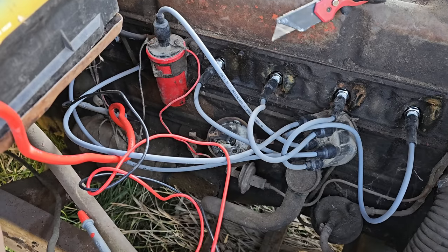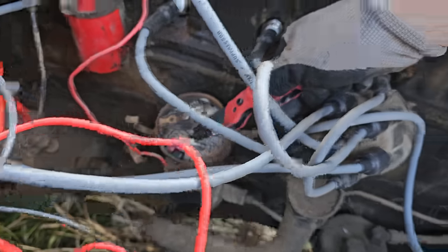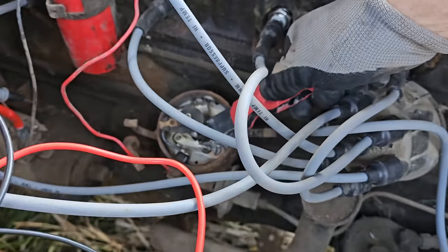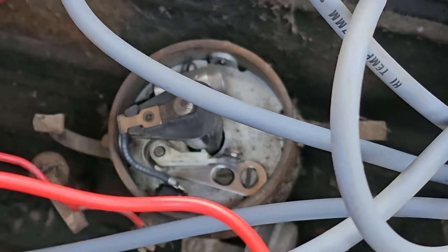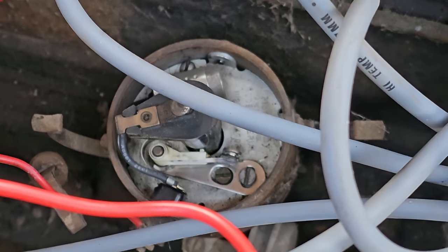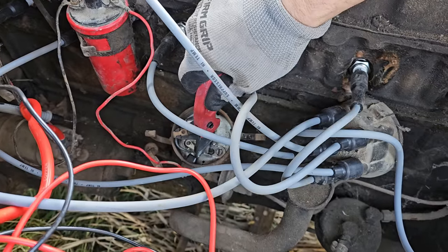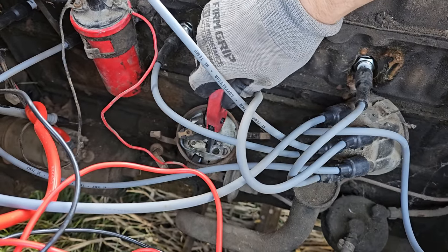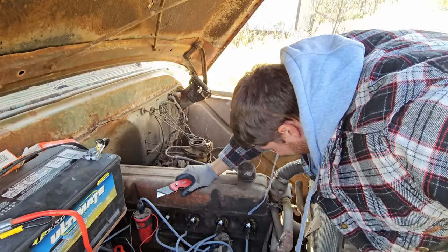So when we turned it over, these points turn red hot. I mean, this is probably something everybody else has seen, but this is not something I've seen before. And then we don't have voltage basically anywhere, but we must, because those got glowing red hot. So I'm thinking these are just adjusted very poorly. I'm going to put the new set we have on.